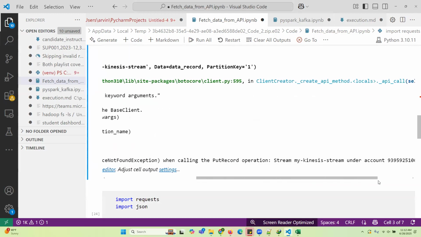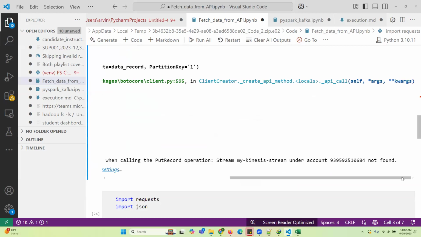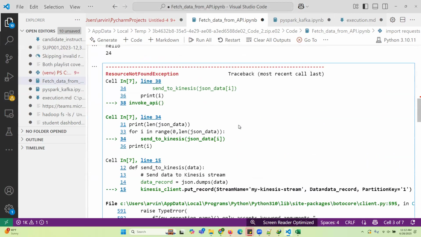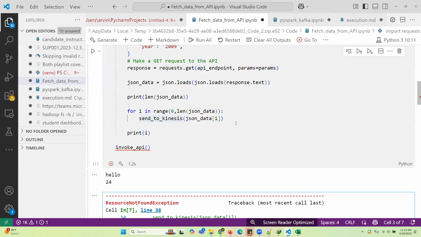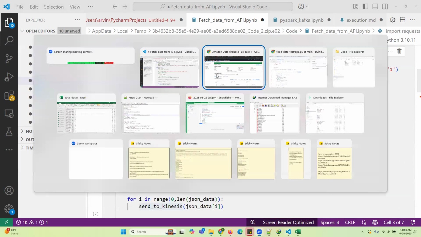Put record. Okay, so it is saying the stream under the account is not found. Is it the right stream?